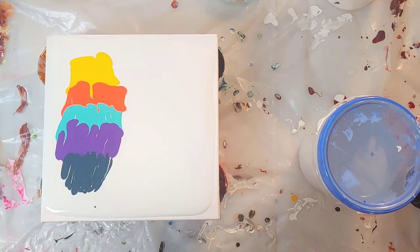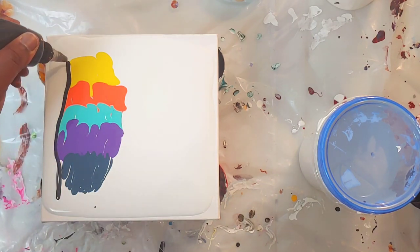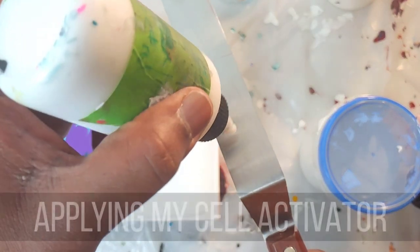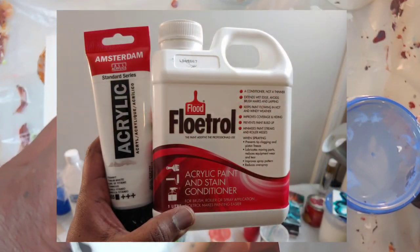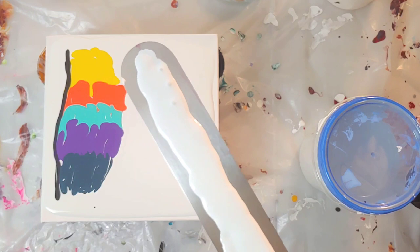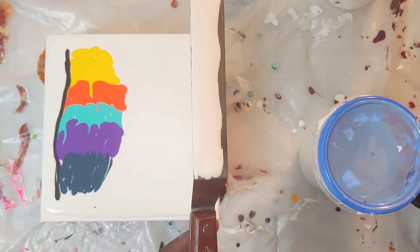Alright guys, so I'm going to add a really thin line of black CA to the actual canvas. Alright, so we're going to take our palette knife and we're going to do our best to glide over these paints and see what we get.